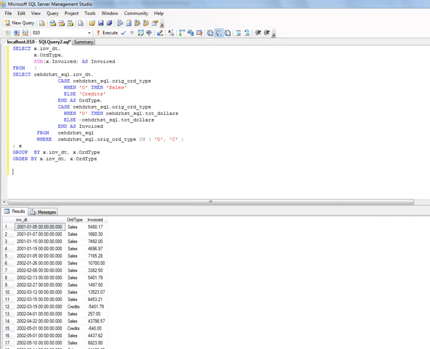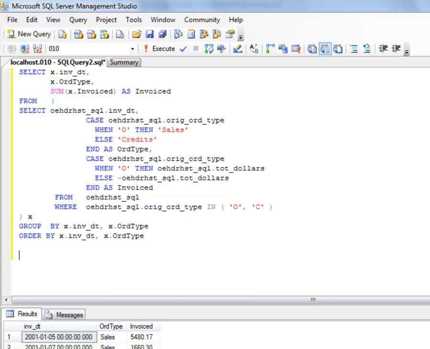Now to build the SQL, I've come over here into SQL Server Management Studio, where I've pre-built the SQL statement. Like graphs, KPIs, where you have to summarize data, we get into more complex aggregates. So in this case, I need to get the invoice date, an order type, whether it's a credit or a sale, and then sum an amount. Now the first thing is I need to case out the O or a C, because I'm only looking at O's and C's, and I'm only looking at order history.